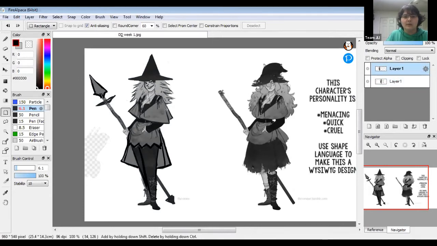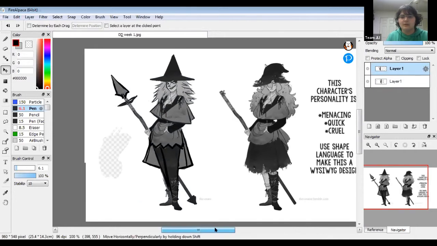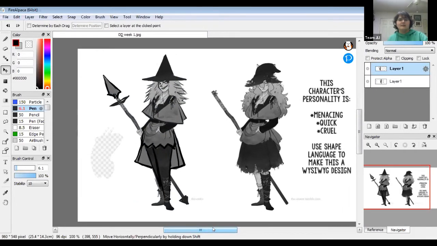So here's a before and after of what you see is what you get. I think we can definitely agree that the one on the left looks more evil. Oh, by far. More menacing, more cruel. Evil is a little abstract, a little subjective, but she is definitely more cruel and more menacing. I'm going to stop my share and let's take a look at how it went on your end.